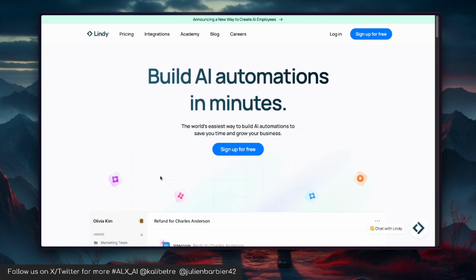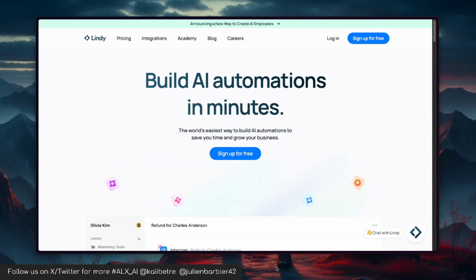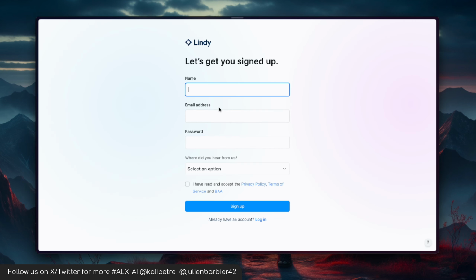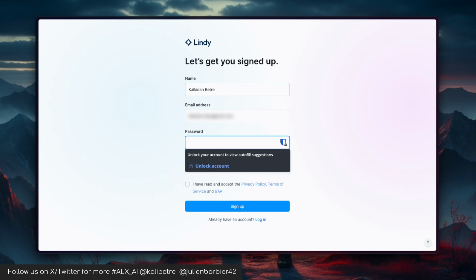First things first, sign up for a free account. To create an account, first click on sign up for free, and you'll be taken to this page. So enter your name, email address, and then your password. When you are done, you can just click sign up.